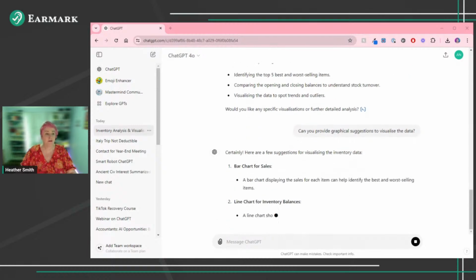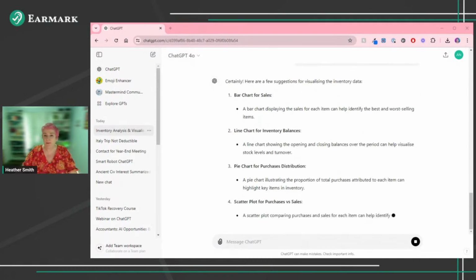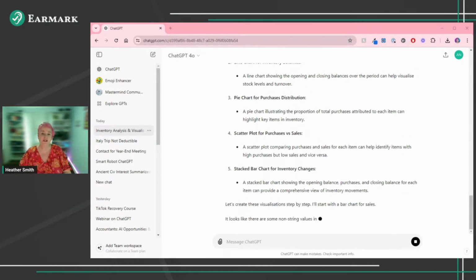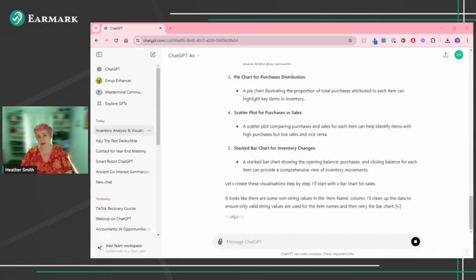And now what it's doing is actually helping me, giving me suggestions of how I could potentially manipulate things in Excel. If you're a very experienced advanced Excel user, you know this, but there might be some time since you've had to do some of these charts. So it's a good idea to go, oh, okay, maybe this is a good refresher for you. And it's specifically telling you what you could look at, what you could think about.